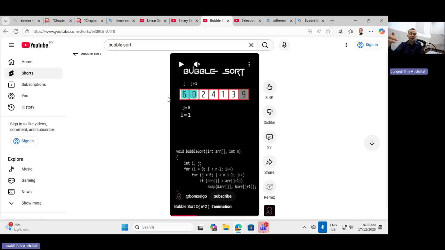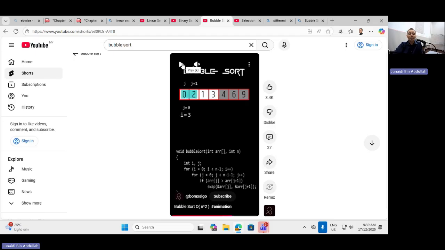Then we are going to have the second pass. Do the same thing again. Not in order, exchange. Not in order, exchange. Not in order, exchange. Not in order, exchange. This one is already in order, so no exchange. This is the second pass. Then in the third pass, already in order, no change. Ordered already, no change. This one, change. This one, change. This is the third pass.